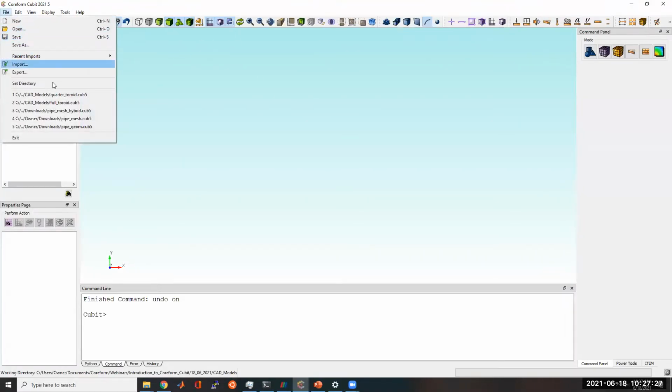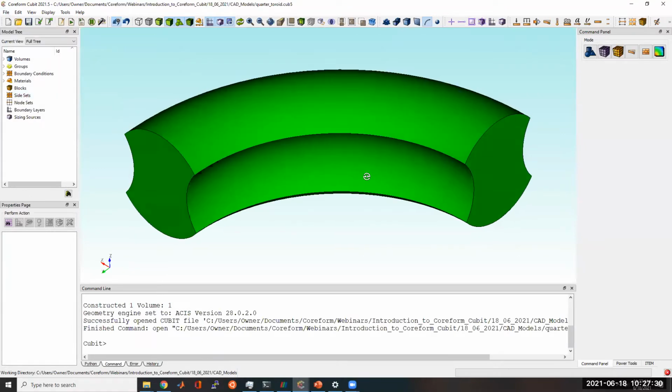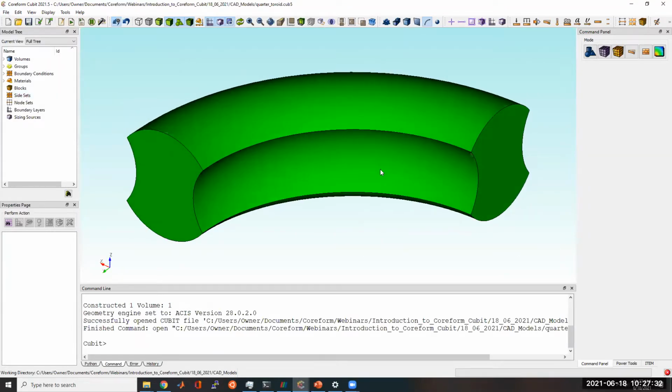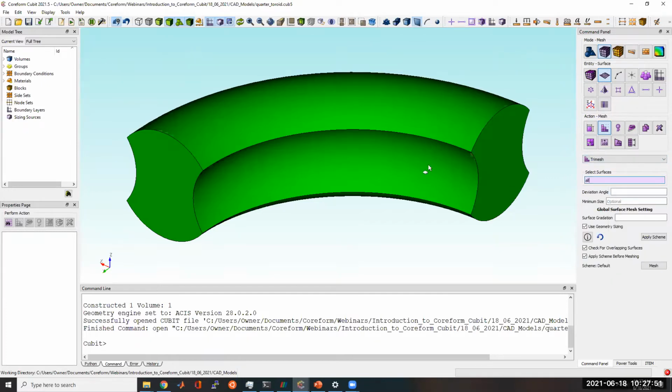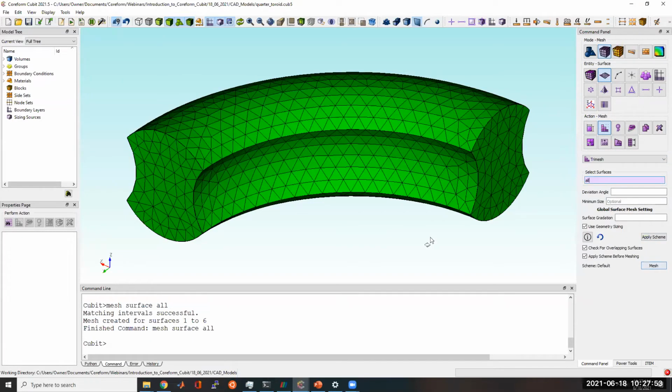I'm going to open up a geometry here and just talk about the meshing challenge. So Qubit is a world-class hex meshing tool, but it also provides tetrahedral meshing and triangle meshing and hybrid meshing. With triangle meshing, or with tetrahedral meshing, it's a solved problem to have all surfaces mesh with triangles.